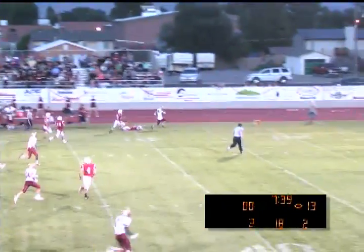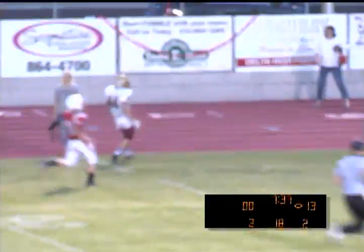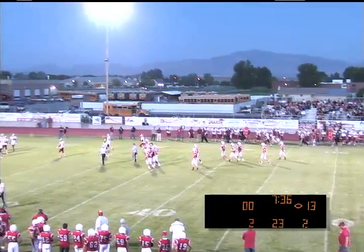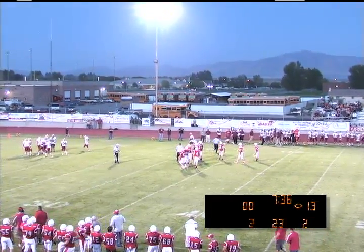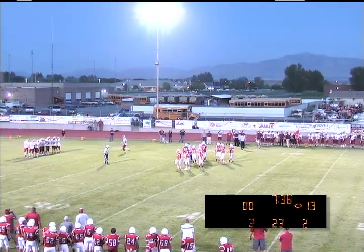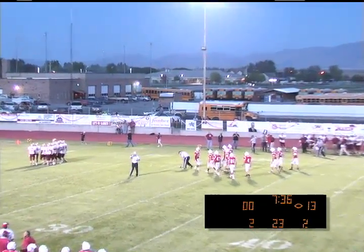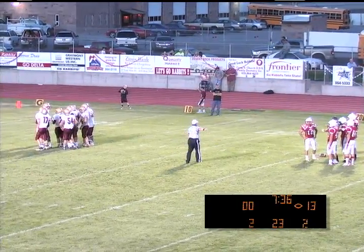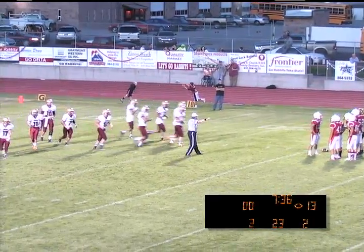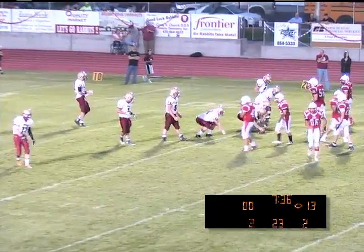Robbins that time did look sharp as he found a streaking Dedrick Davidson down the sideline and delivered a perfectly thrown ball, but it was all for naught as that'll come back. And that's the Nick Robbins I was expecting to see, is he can just step back and he can throw it like a dart. Yeah, right to a spot right there, and that's kind of been missing the last 2 games. It was good to see him get it back, even though it's coming back, and it's going to make this even longer, as it's going to make it a 2nd and 23.